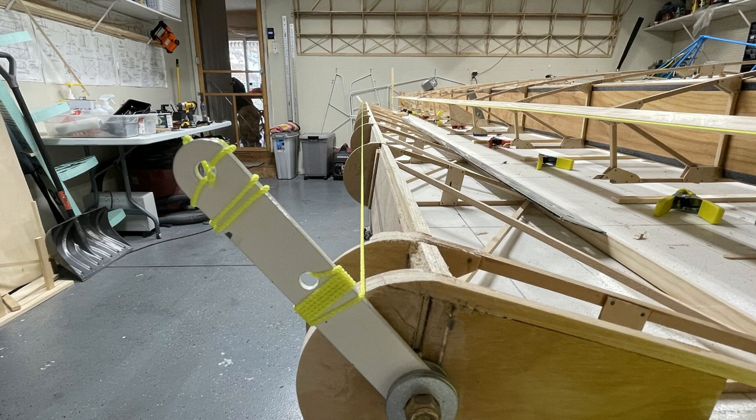The reason I noticed this most is that the little ribs on the leading edge of the aileron — that the aileron skin is going to wrap around — were not perfectly even. When I had mounted the aileron to the trailing edge of the wing and moved it, I could see the gap get bigger and smaller. You've got to be really careful when sanding those ribs that hold the leading edge skin of the aileron — take your time to make sure you're not a millimeter or a 32nd of an inch off, because you'll see that gap change when you move the aileron.